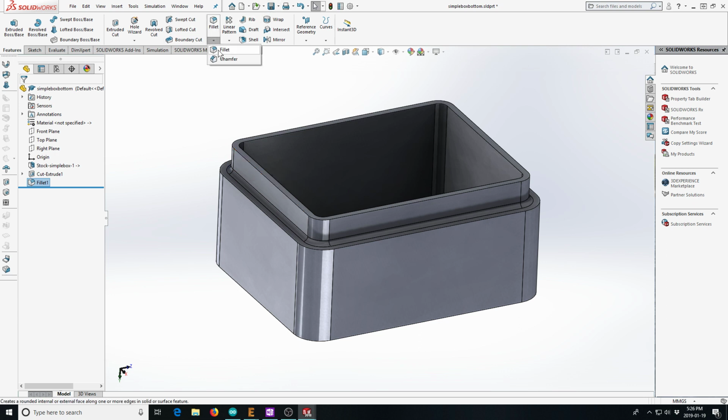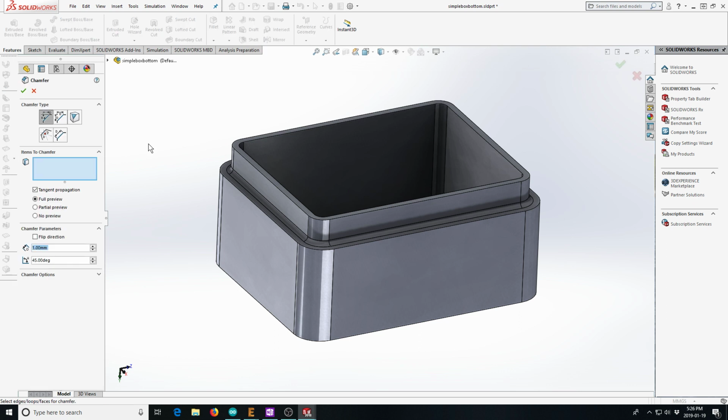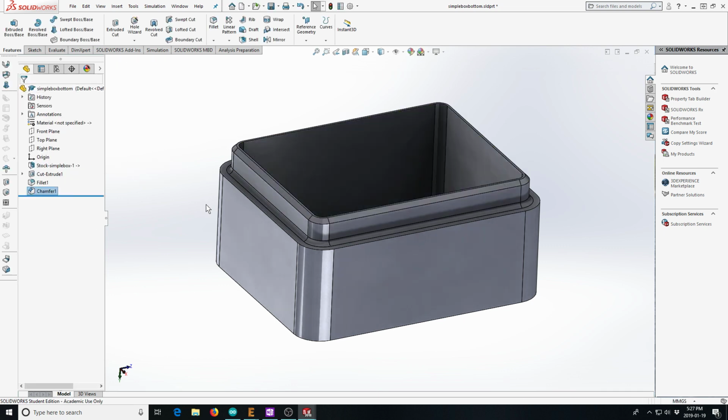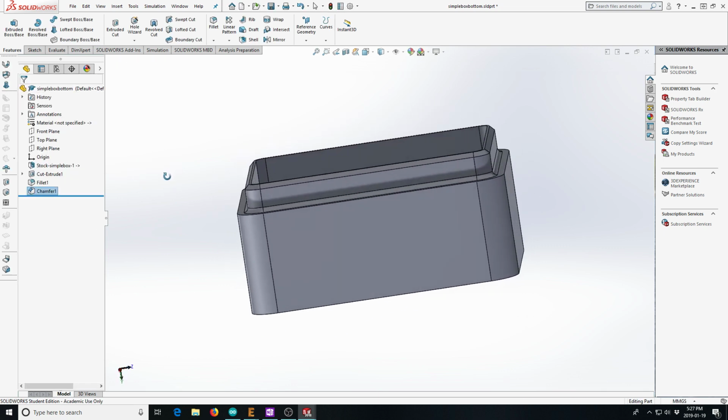So in fact, I want to shave that off a bit on both of them, and in this one I'm going to put what's called a chamfer on, and I'll make it a 1 millimeter chamfer, 45 degrees. And if I pick that, there, does that little edge.